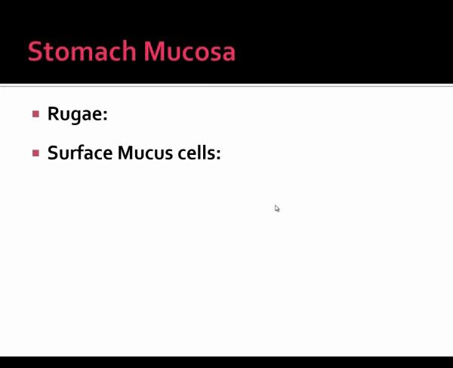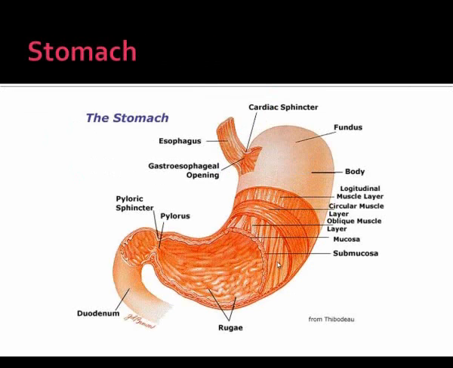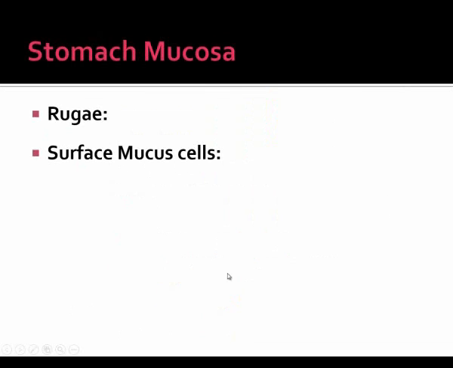Now the stomach also has rugae, and if we look back a few slides here, the rugae would be the folds that we would find within the stomach. Rugae are folds that will basically help expand the stomach when needed. And also within that we find surface mucus cells, if you will, and these are obviously there to produce mucus, but also it helps with self-digestion. Mucus cells are going to help with the production of mucus, which helps with self-digestion.